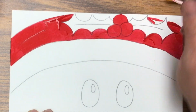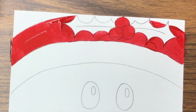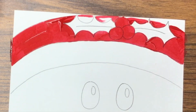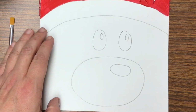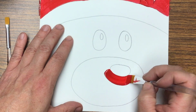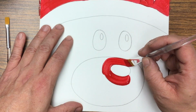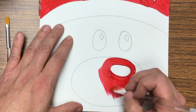My pointed brush might be helpful at this point to get into these spaces. These are really small detail spaces, so that might help me if I switch brushes right now. Then I can get in and carefully paint along those edges there. Now, anything on your paper that should be white, you can just use the color of the paper itself. So if I just go and carefully paint around this spot, I should just be left with that white highlight like I want to. So I'm just going to carefully paint around these spots.